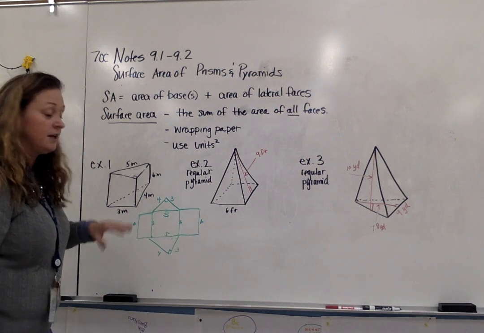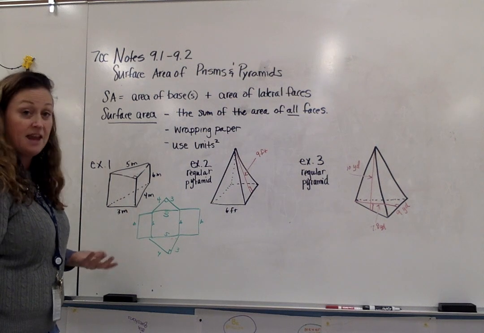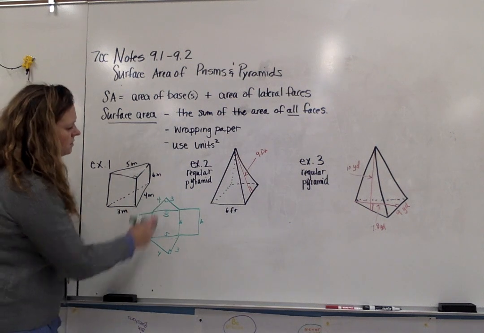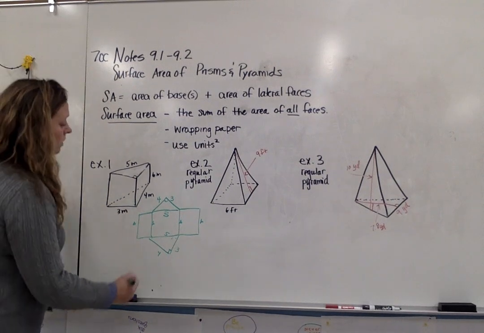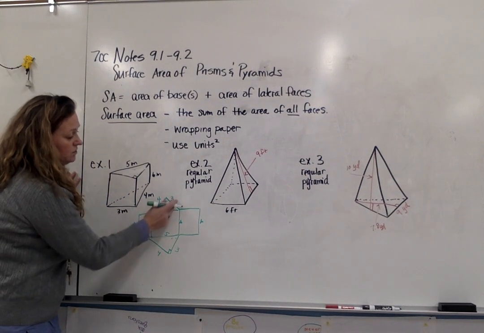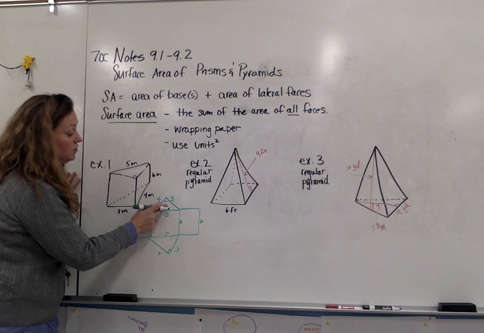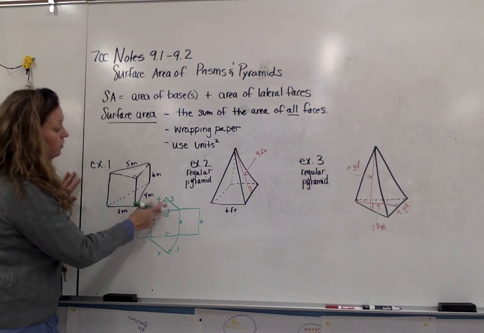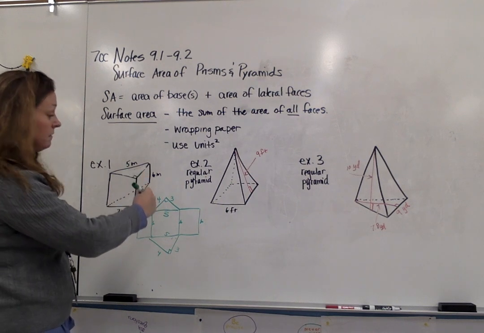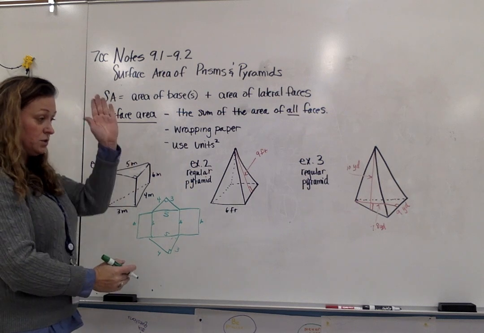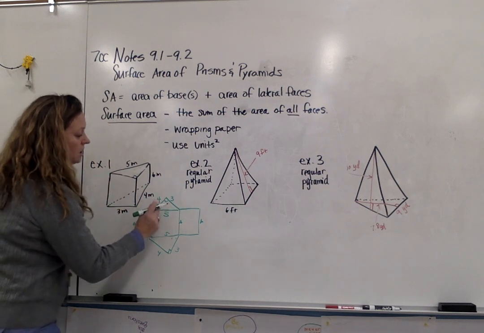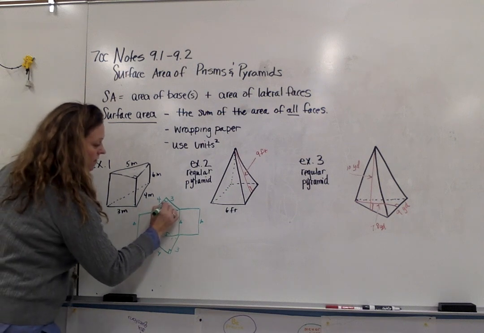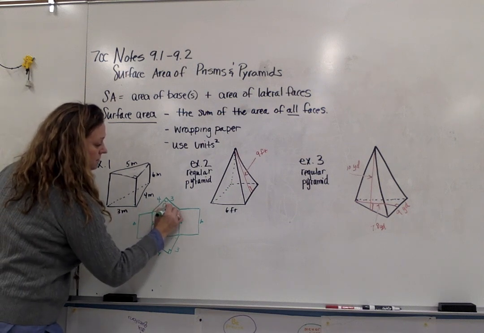By doing that, I can find the area of each face and add them together. Some of you are going to want to use 4 and 5 or 3 and 5 and divide by 2, but we know the base and height is 3 and 4 because it's indicated using a right angle. So if I were to turn this, which some of you are going to need to do, I can see the height is 3 and then the base is 4, or vice versa.